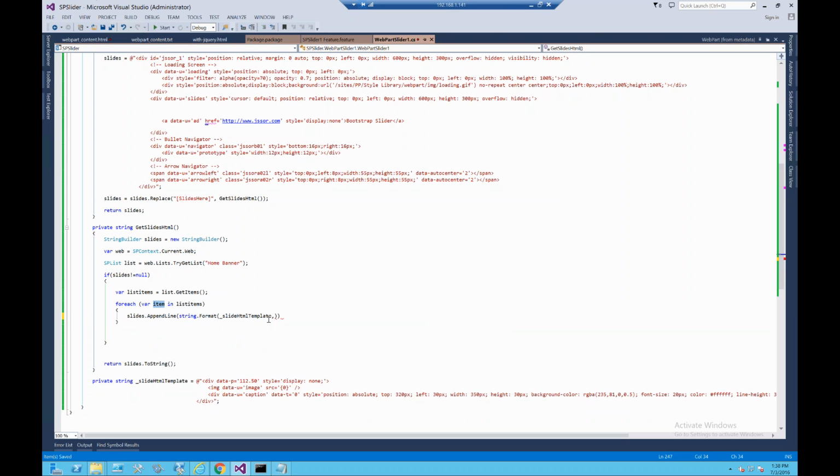Guys, if you remember what column we used for caption, we used the title column. And the title is list item title. And it is giving me some problems.